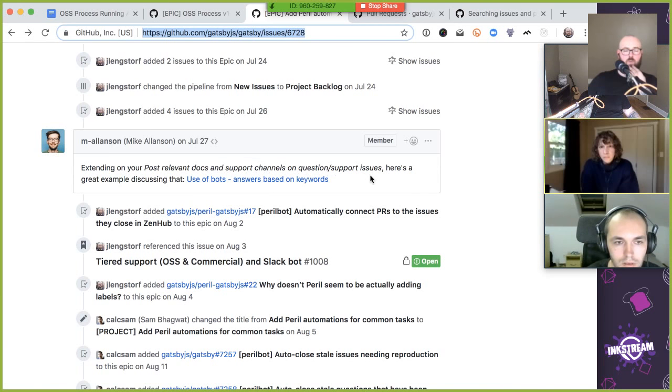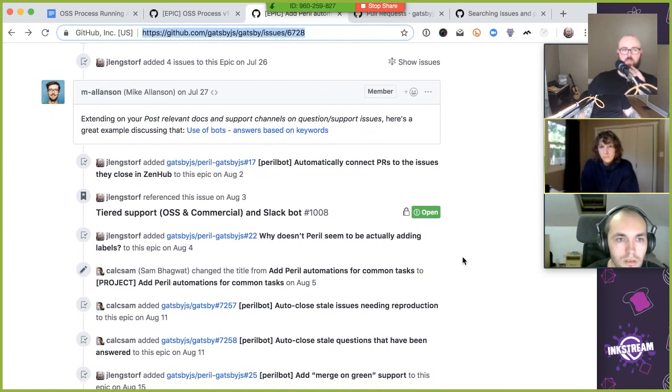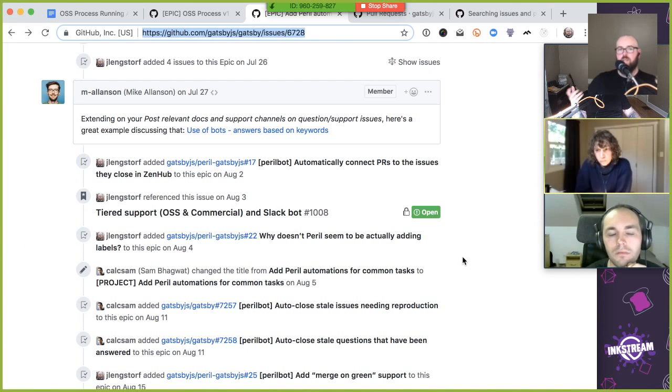Posting relevant docs and support channels. I actually love this idea. I don't know if it's going to be really possible in the first phase. I almost feel like what we should be doing is, whenever we have an issue where you post a relevant doc or example or whatever, we should have a doc where we add those, like just say this issue had a support answer. And then over time, as we start to see some of the ones that are repeated, we can target those for initial automations. But if we do it otherwise, we're just going to be taking wild guesses on what the support issues would be. Yeah, I think creating a library is a good idea.